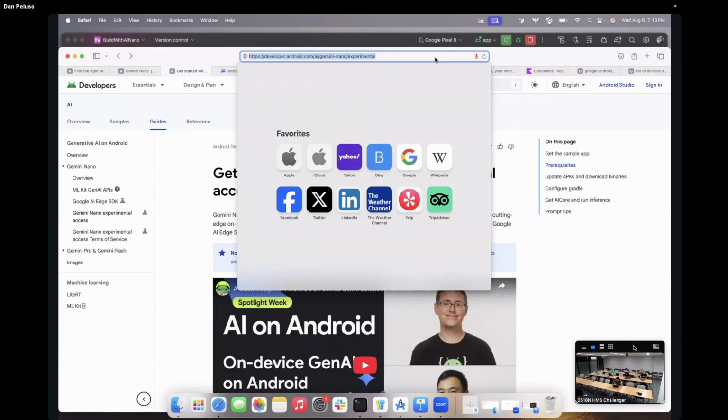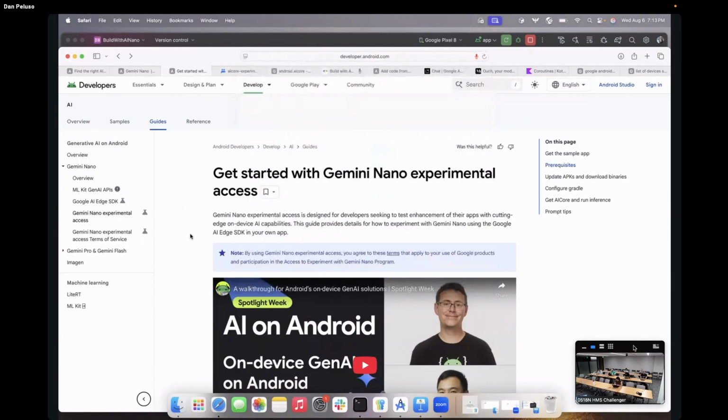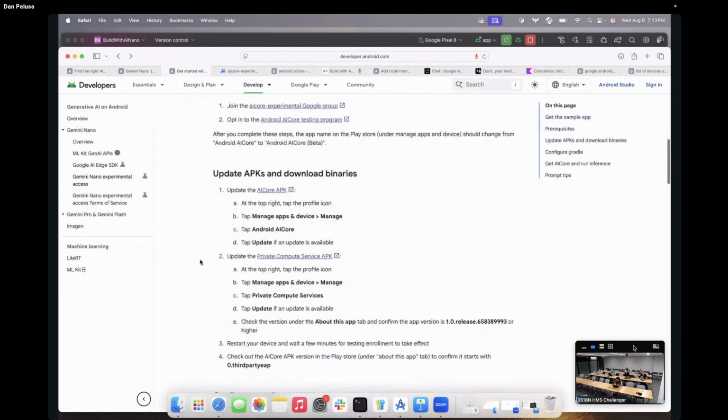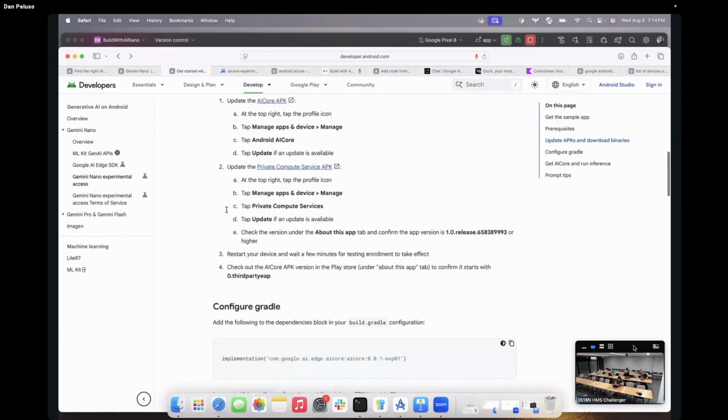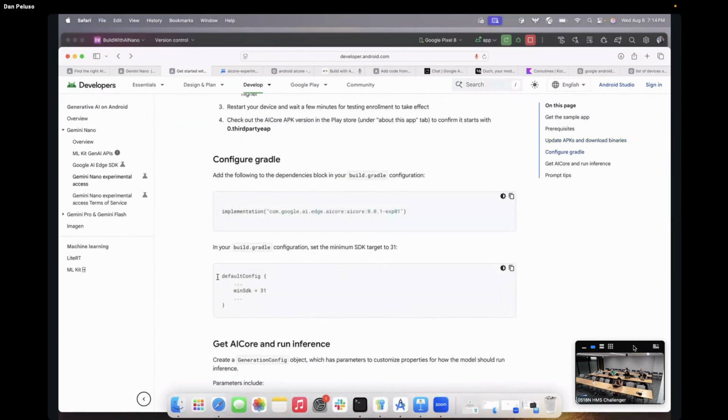Gemini Nano experimental, here. It's still under experimental because I think on-device machine learning is still a niche topic. Even though everyone is kind of expecting to have machine learning capabilities built into a device, I don't think much experimentation has been done with how it actually looks executing the models on the chip itself. Everyone just executes in the cloud servers. Okay, so once you have all of those things, we would be proceeding ahead with our code. The first step that we need to do is obviously add a dependency to our code.